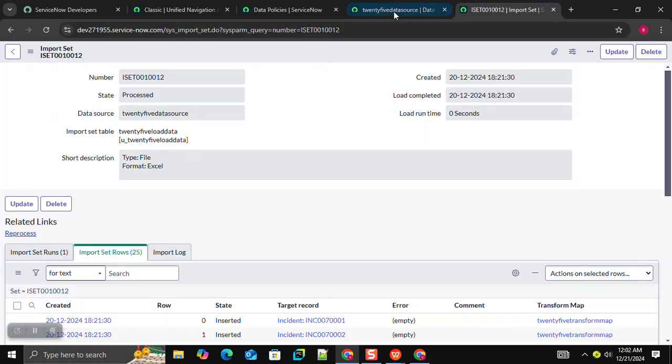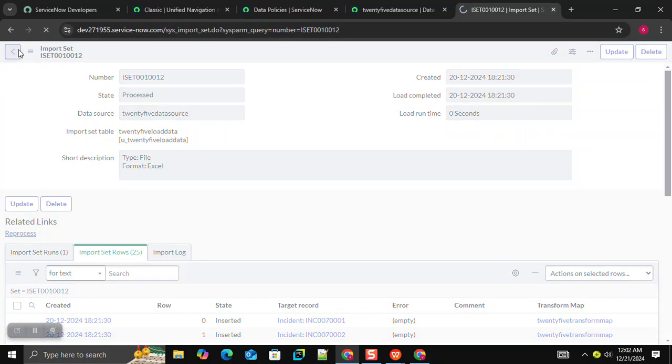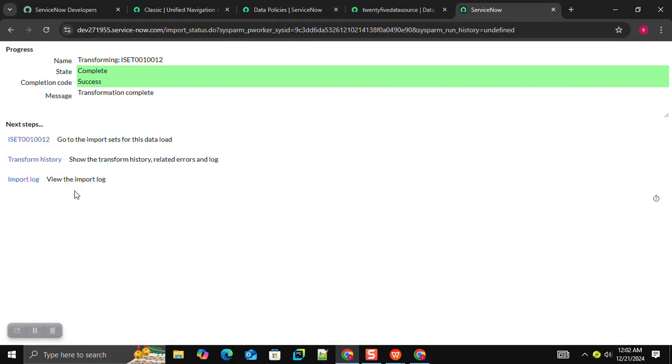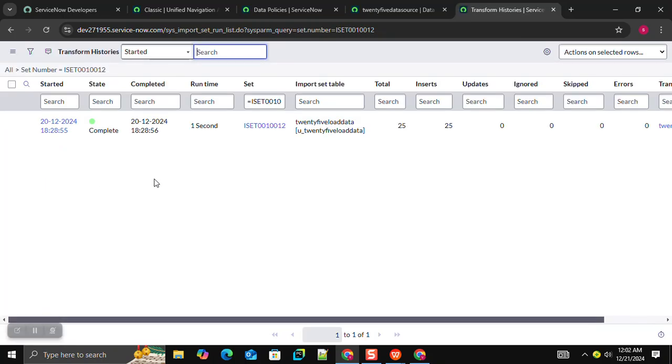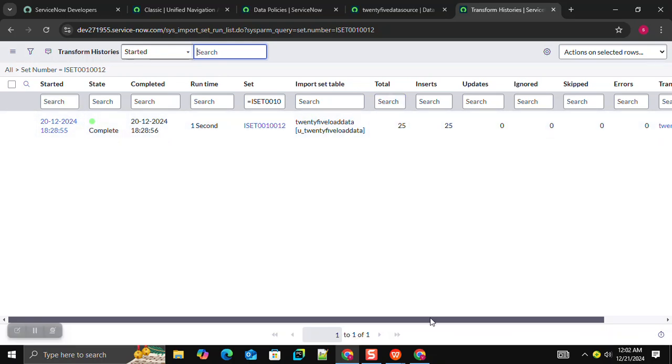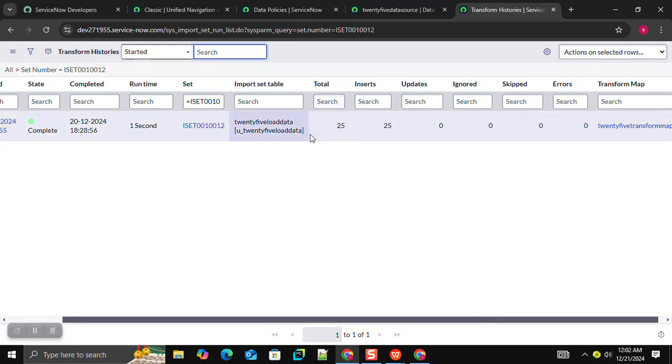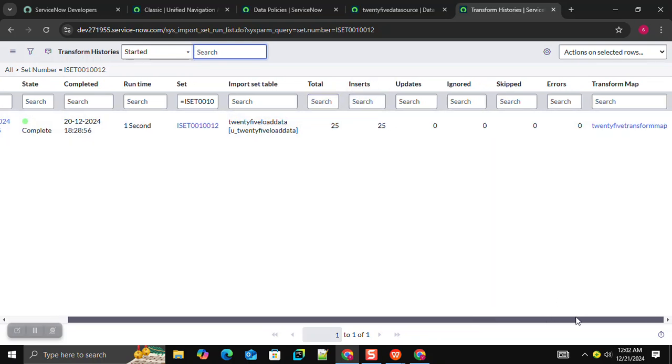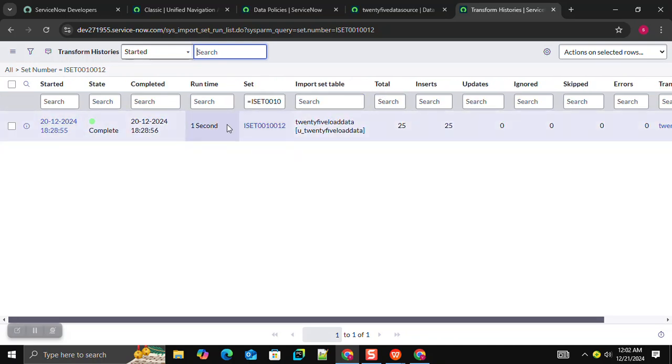See, we can see the transform history. Here when we click on this, we can see the history. Click on this, total inserts, how many are there, right? And when you click on the import set, it goes directly to the same page we have just seen.